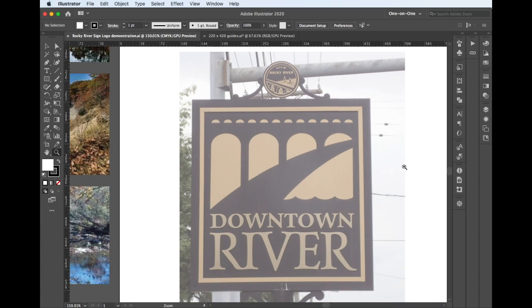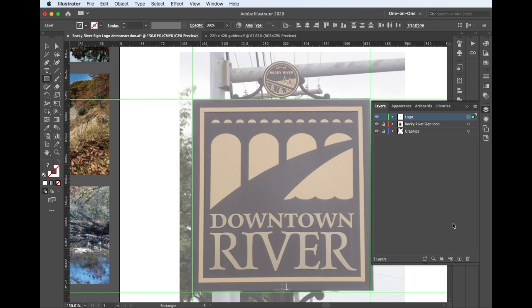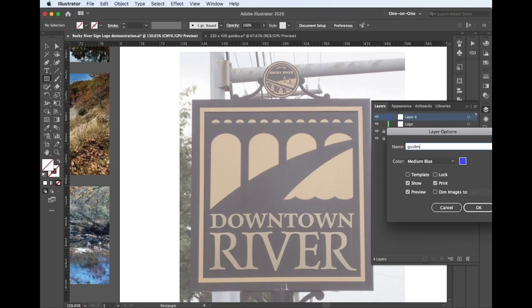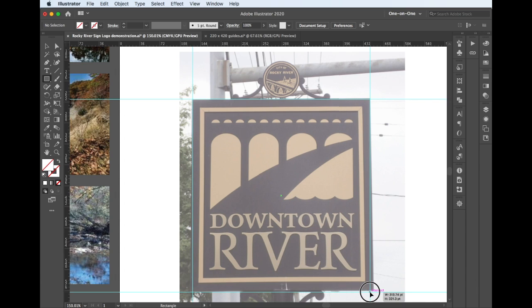And then focusing back on the graphic, just taking the rulers, Command R, and bringing the ruler guides around the edges to unlock and move those guides so that you have a layer. You can just change the logo, change it to guides so it's on a separate layer, and lock those and just put the logo at the top.